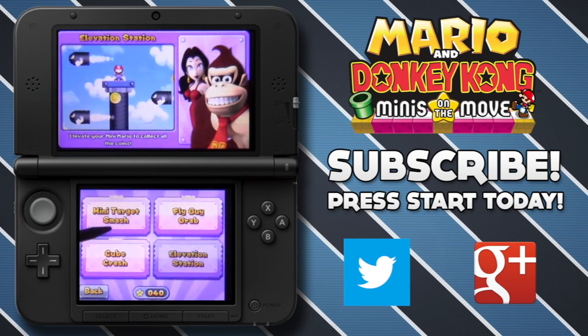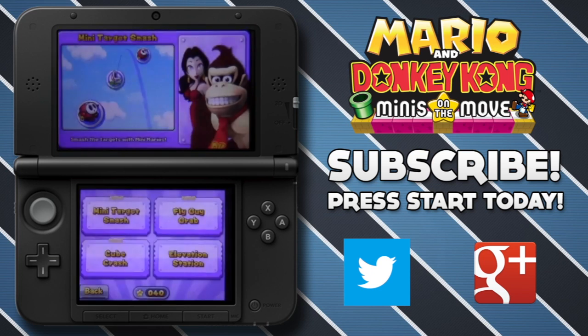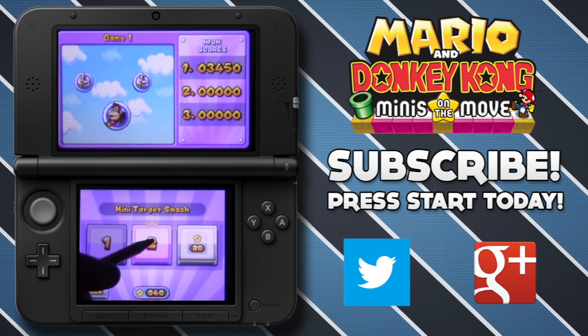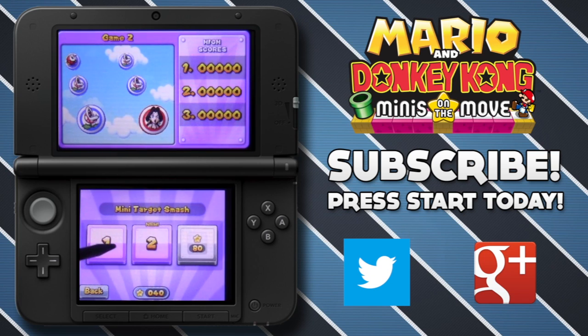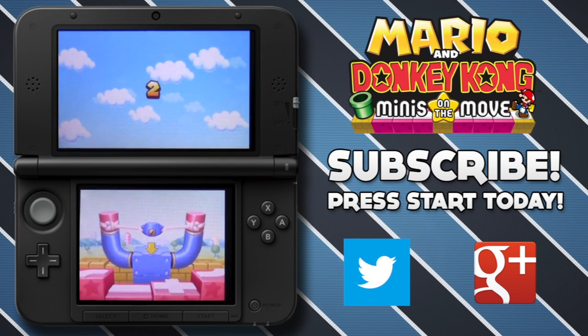So again, it's not taking up too much of the game to come here and just play these, and they're a lot of fun. I decided to do Mini Target Smash because the mechanic that you use in this one, the flinging of the little minis, is actually something that you use in the other minigames as well, so it kind of covered the other 3, and the only one that was really different was the Elevation Station.